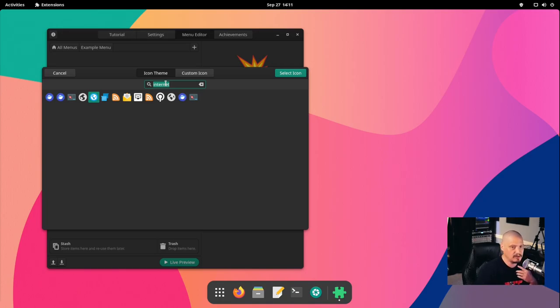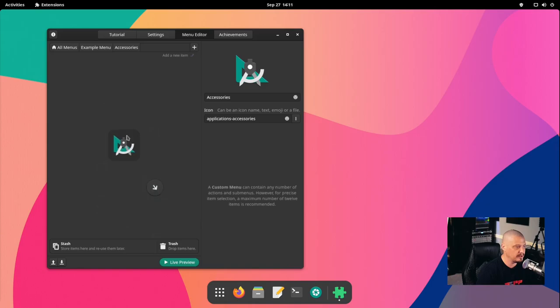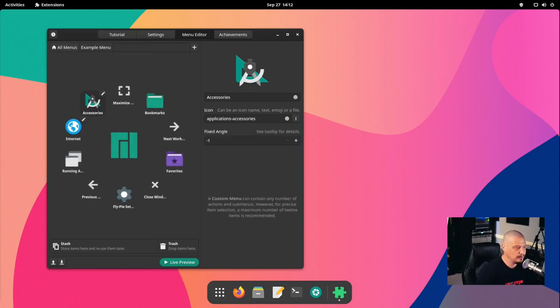Again, it's going to be very slow. There's going to be some input lag here, because it's doing a massive search through a whole bunch of icon sets that are probably installed. And we found accessories. And then let's pick an appropriate accessories kind of icon. Let's go with the protractor there. And that will be my accessories category. And then, of course, I could edit that and add all your standard accessory programs like your calculator and your archive manager and things like that. But I'm not going to do that on camera.